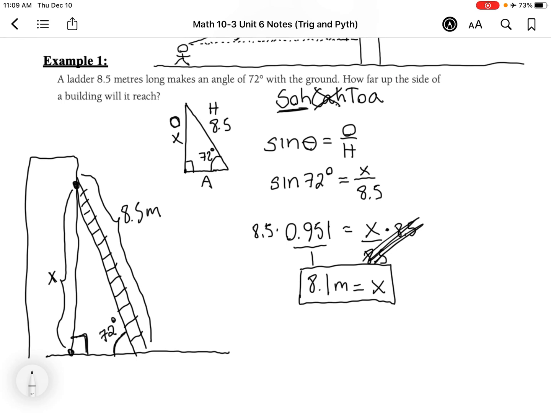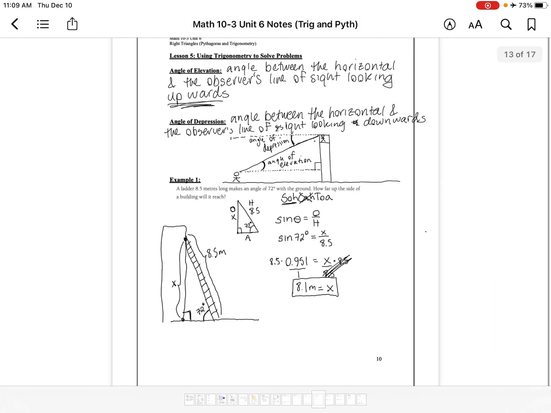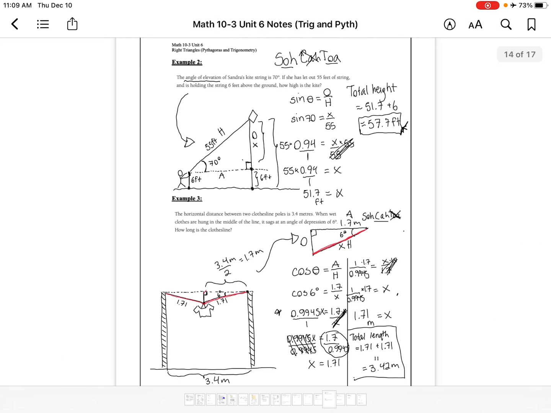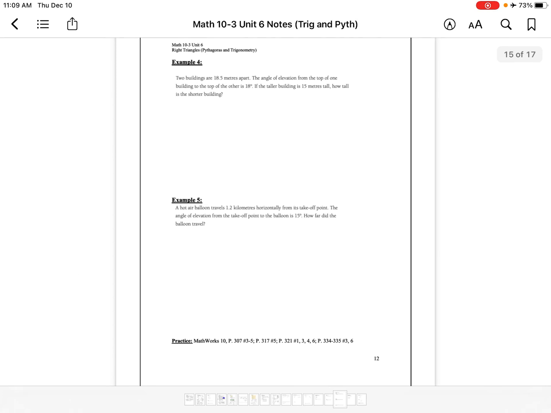Okay, and the reason why I'm rounding to 1 decimal place, by the way, even though it doesn't say where to round to, is that I like to be consistent with what's given to me in the problem. So what's given to me in the problem in terms of a side length, the other side length is rounded to 1 decimal place. So that's what I'm going to do too. Okay, all right, so that's that one. Now we already did questions 2 and 3 in the previous video. So let's look at examples 4 and 5.